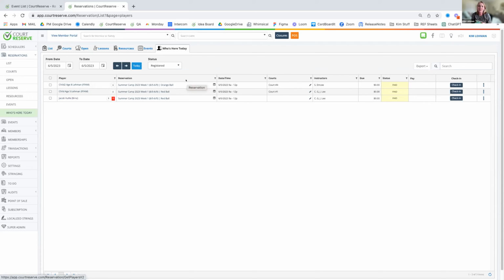But on the mobile app, you would pull up your event, and then you can look at your list of registered players. And then there are just toggles there to check them in as they come onto the court. So it would be just like any other event check-in. If your pros are using that for other events, these summer camps would show up on your apps as well to check players in as they come in.